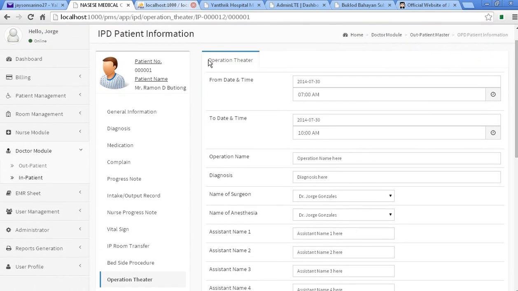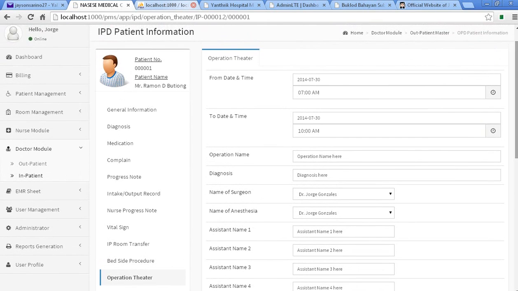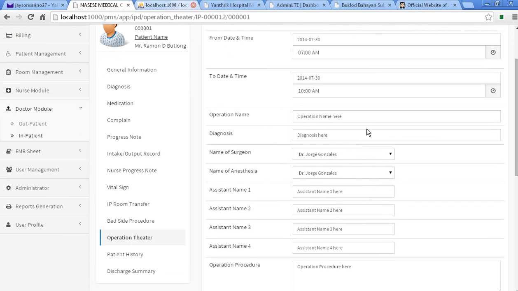Operation theater module is like a surgery or operation on the patient. Then from date and time to date and time. Operation name.